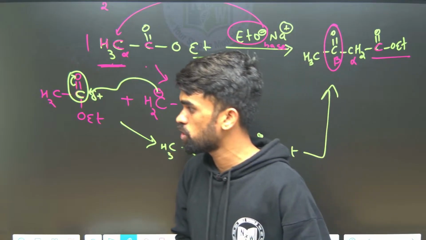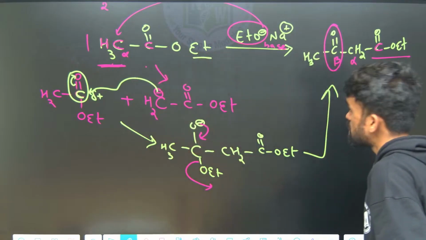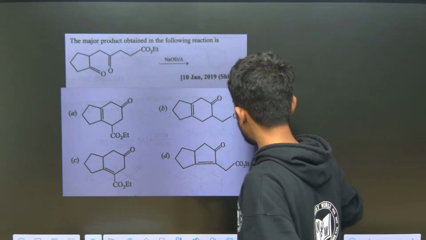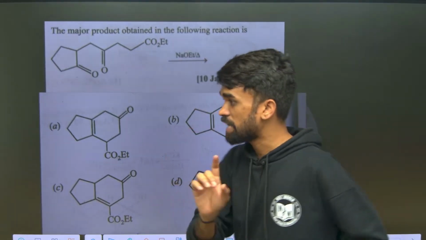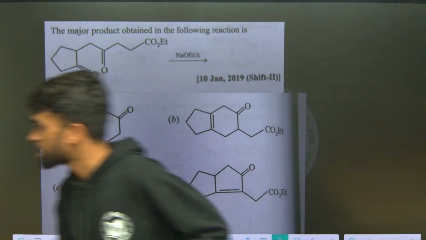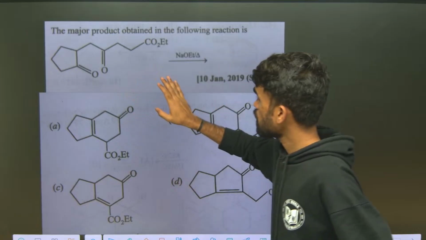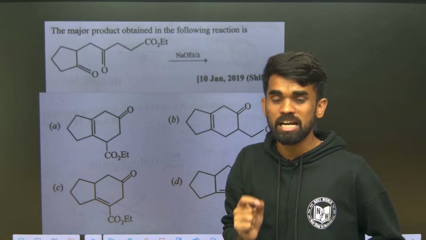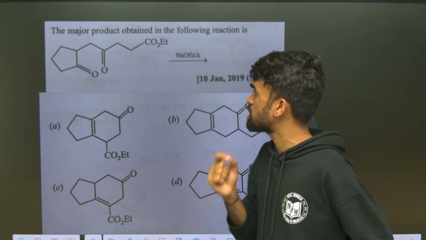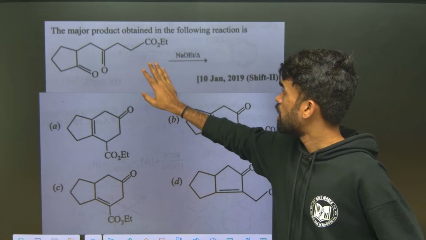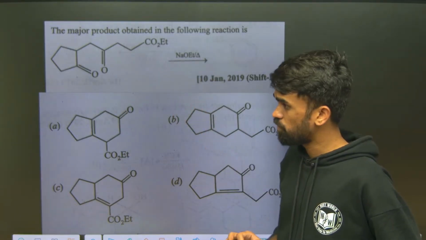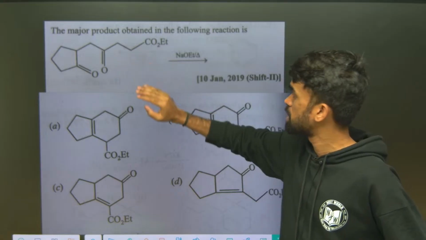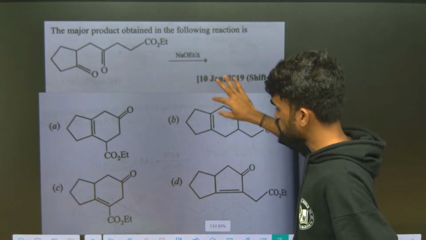Now I will be showing you one question based on this. I have a previous year question. See, the major product formed in the following reaction. To be frank, this kind of question is rank deciding in the exam. Why am I saying rank deciding? Because most of the students are unable to identify where the exact reaction is taking place, or what kind of reaction has to take place in the given substrate. It is very difficult, and some of them are scared by looking at the structures, such big structures. So see, I have a 2019 question.